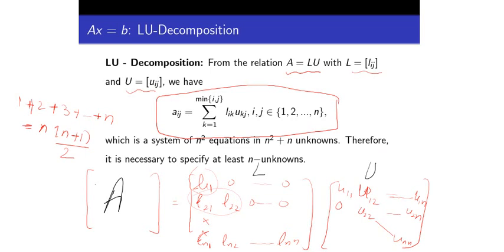So to have a unique decomposition, you need to specify n unknowns. It is not only the diagonal entries; you can pick any column, any row, or any members of the lower part of L and the upper part of U, and specify n unknowns, giving values such as 1, 2 or 3. Once you specify n unknowns, you have n square equations in n square unknowns, and since A is invertible, you can solve this uniquely.